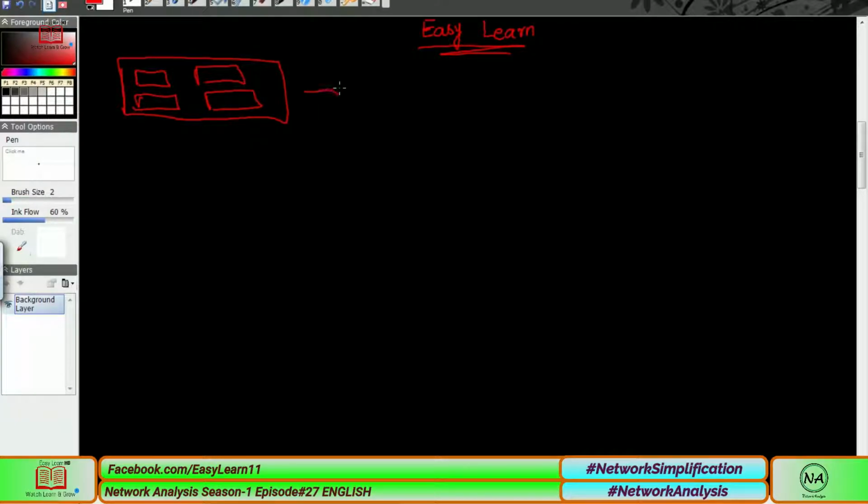Today's topic is that we are going to simplify a network. That is the main goal of all the previous discussions. For example, suppose we have a PCB here and we are designing it. Let's suppose in the 1980s this PCB had 4 components, and after 2 or 4 years the company added some new features to this PCB.